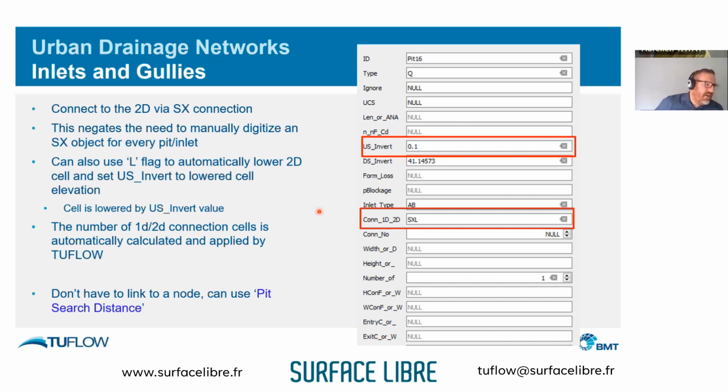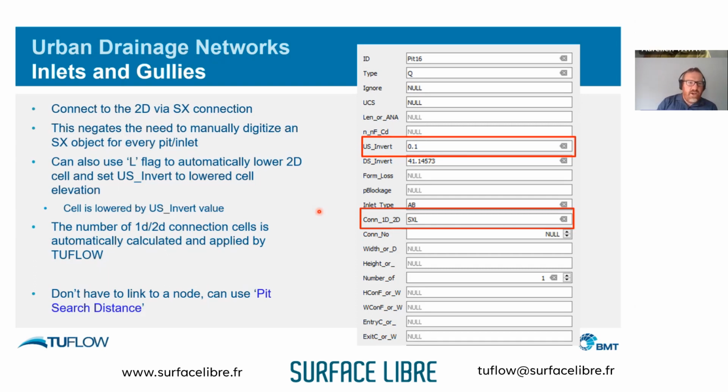That 1D pit, or the pit specified in the 1D network line, doesn't necessarily have to snap to a node. So you could have your manhole and say that's the point where our 1D and 2D connect to each other. But if you think of a street, you have a manhole in the center of your road, and actually your inlets are on the edge of the road along the curbs. So we can have our node, we can have our manhole, but then we can have our pits along the side of the road.